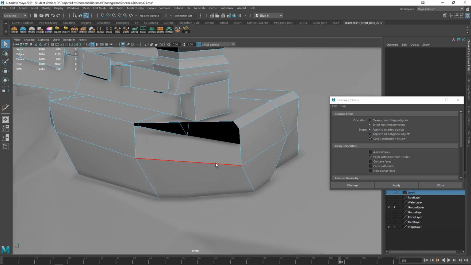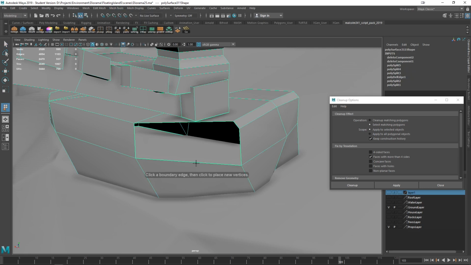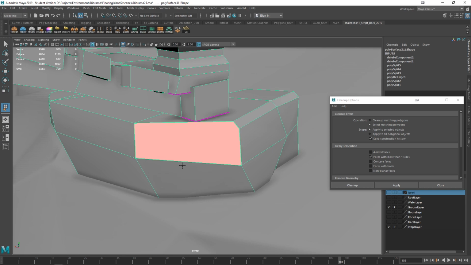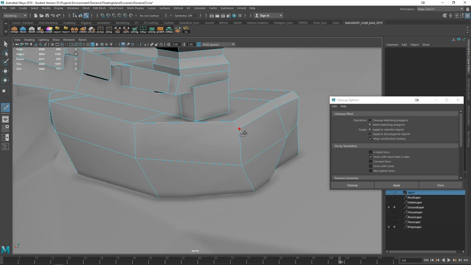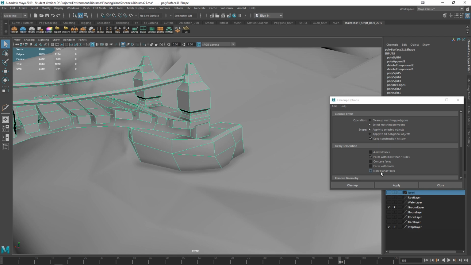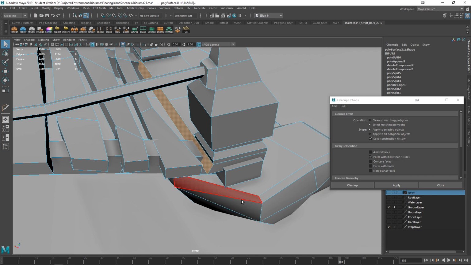I could just extrude and sew them together. I like the mesh tool, Append to Polygon. It's a nice tool, and you just click on an edge and then follow the instructions. It's got a little arrow saying where to click on the next edge. I just click on each edge and hit enter to lock that in. And once again, this is an n-gon, so I've rebuilt the exact same shape, of course, but it's brand new geometry. So let's just see if that's made a difference at all. It has.